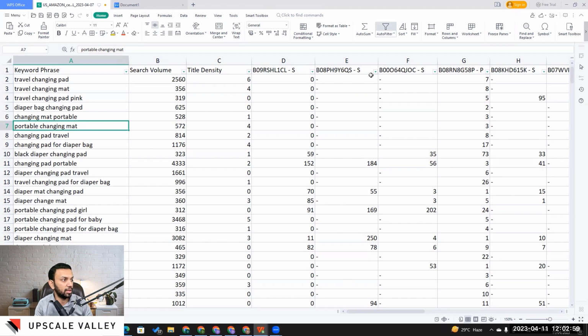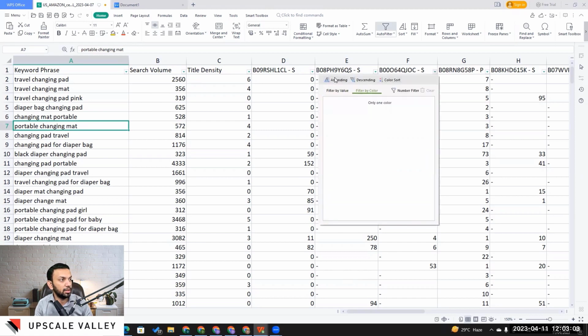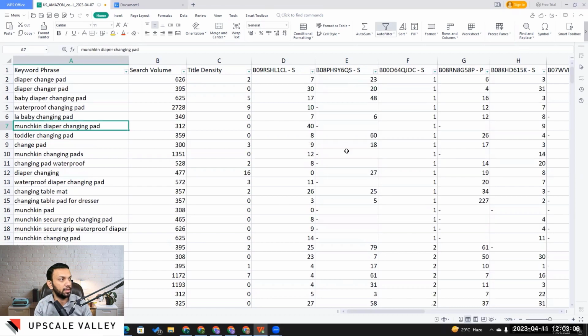Now let's see if we sort the comparators based on the SN of the contoured diaper changing pad. If I set it up here, it is diaper changing pad, and then again diaper changing pad. These are simple ones, so it's suggesting that the simple or main keyword, diaper changing pad, refers more to the contoured, simple changing pad, rather than the disposable or the portable one. You can see toddler diaper changing pad, then changing pad waterproof, changing table mat, changing pad, and then diaper pad, diaper changing pad. So all these are changing pad keywords for the contoured one.